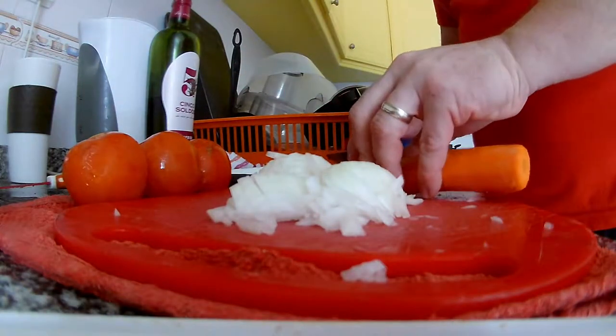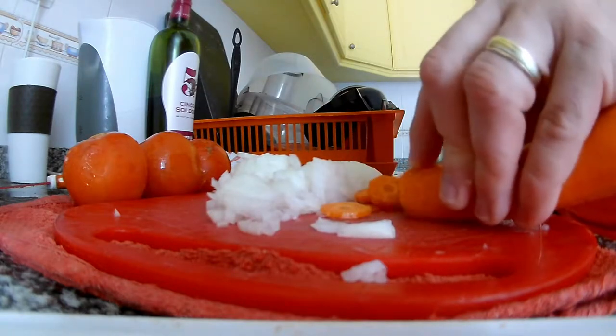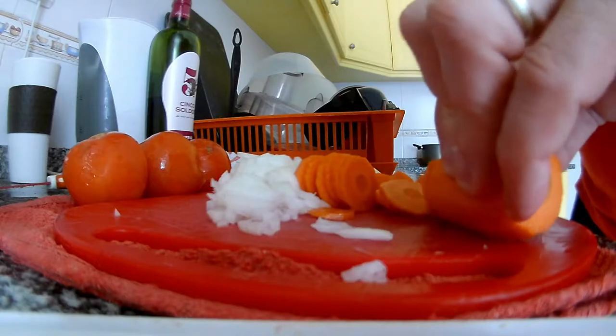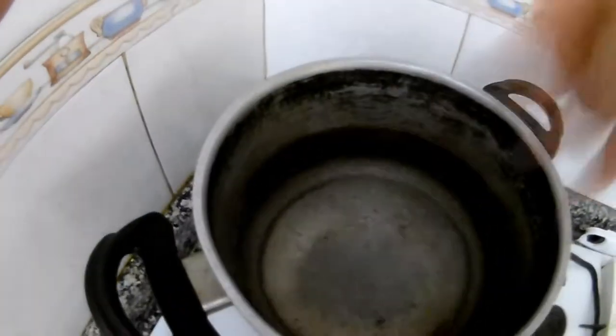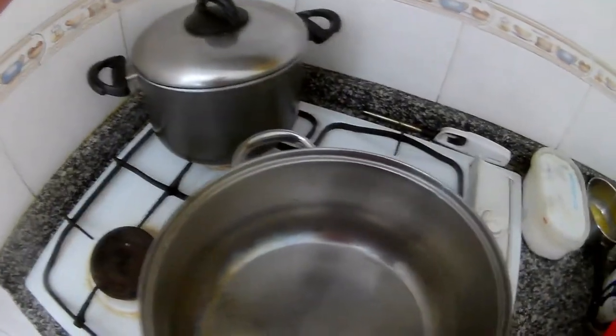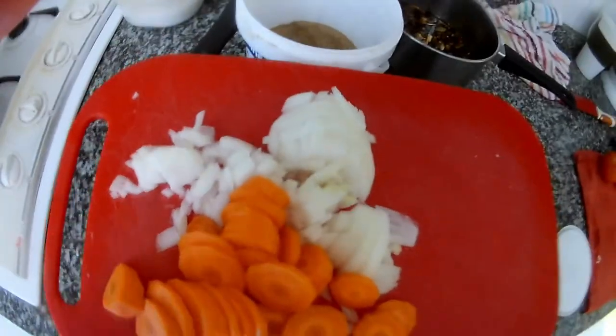Now we have carrots here. I just slice them like this. They give some sweetness to the food. So we light the fire. Here for the water, for cooking, obviously we need some salt to give taste to the pasta, and just while boiling, warm it up. And we can just cover it to cook faster and save energy as well. So we have prepared the carrot and onion. Tomato, they will go on later, not at the end, but later.